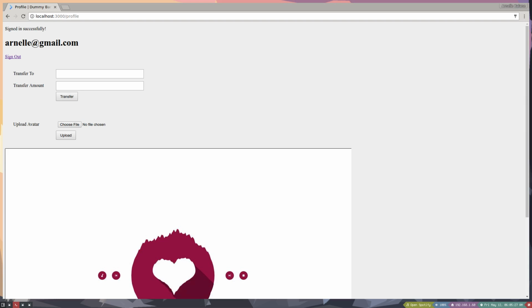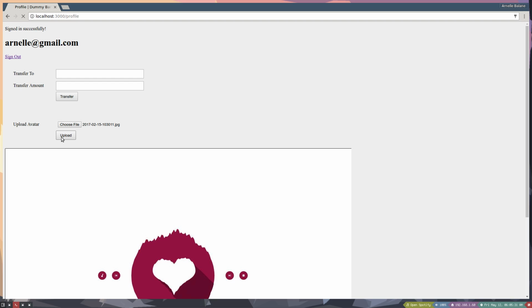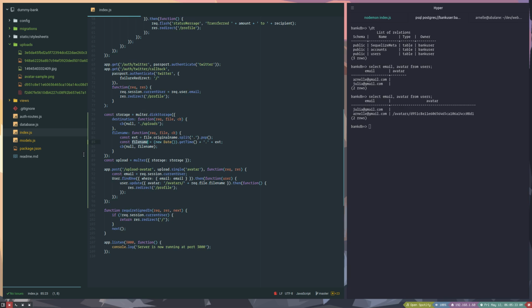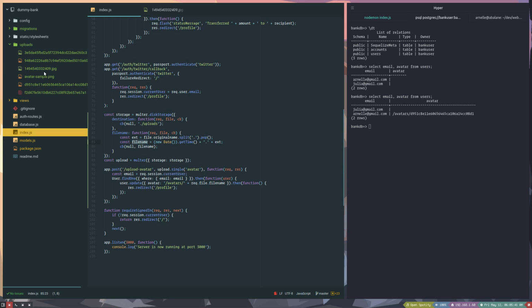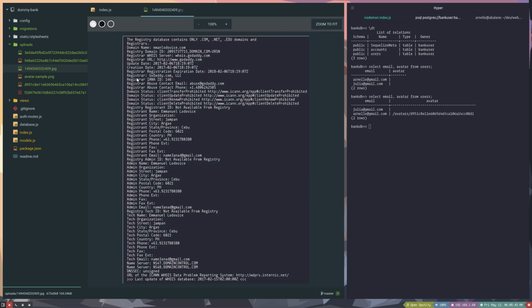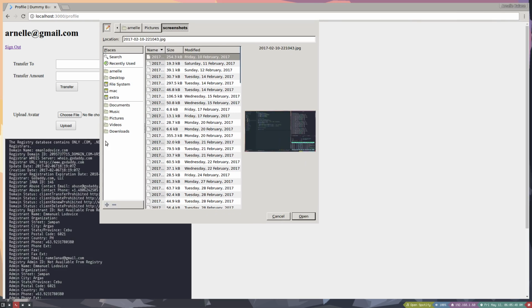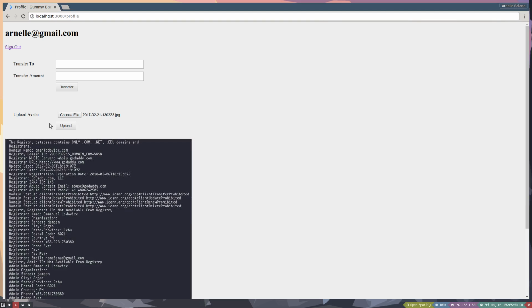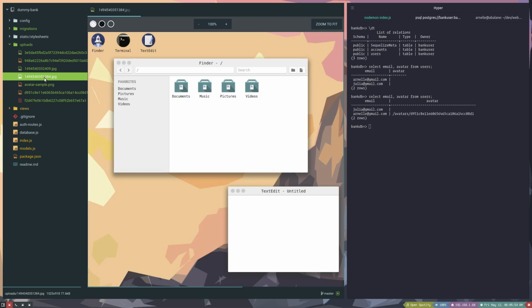I choose a file, it gets uploaded, and its file name is now based on what we generated, the date and then the file extension. Let's try uploading another one. It gets uploaded, and you see that we now have control over the file name.